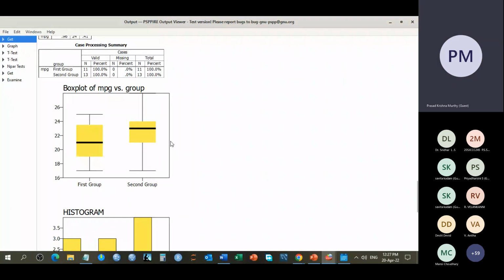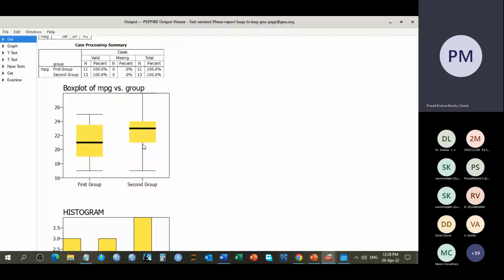Looking into this distribution, the yellow part which you can see is the average, almost the majority of the vehicles. In the first group, the mileage is around 19 to 23 when they are using the first kind of petrol, and 21 to 24 is the mileage which we get from the second kind of petrol. Of course, there are some very high and very low values also. It depends upon the state of the vehicles. But as it is, you consider that the vehicles are of the same age and you give two different petrols.